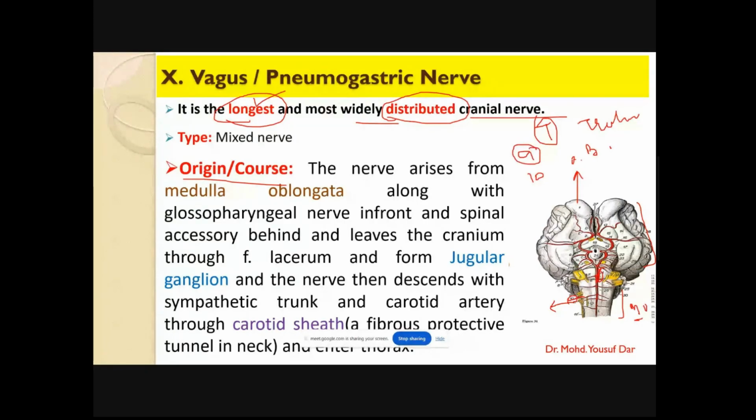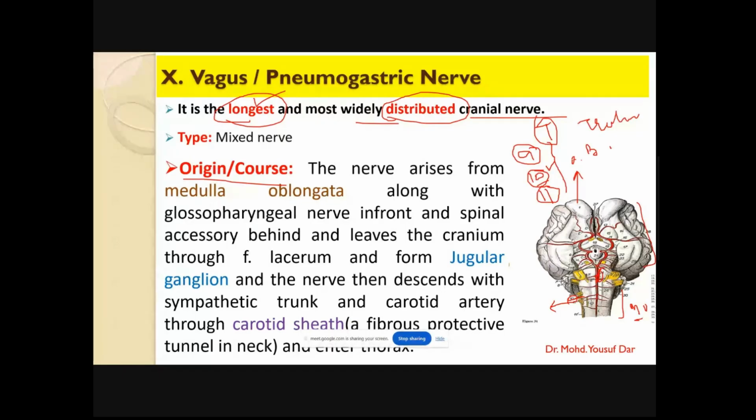आगे that is the glossopharyngeal, and behind the vagus there is origin of 11th cranial nerve. तो उनके बीच में जो होती है that is the vagus nerve. ये सारे जो होते हैं from the medulla oblongata, lateral aspect of the medulla oblongata से arise होती है. So glossopharyngeal in front of this vagus and behind is the spinal accessory.